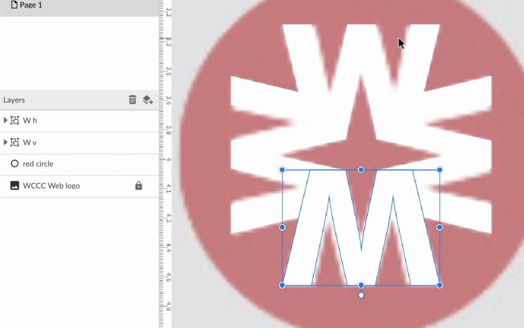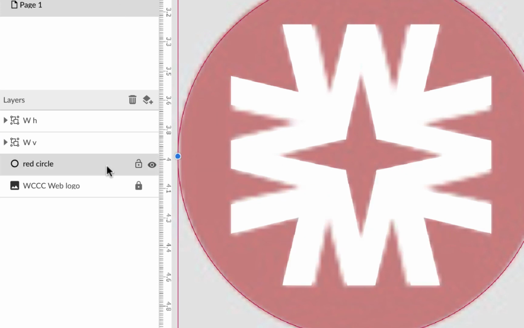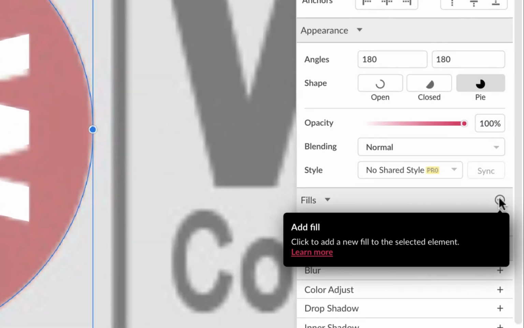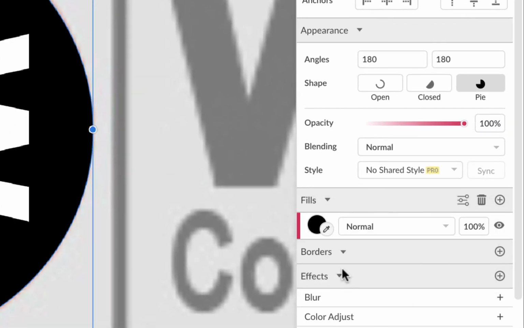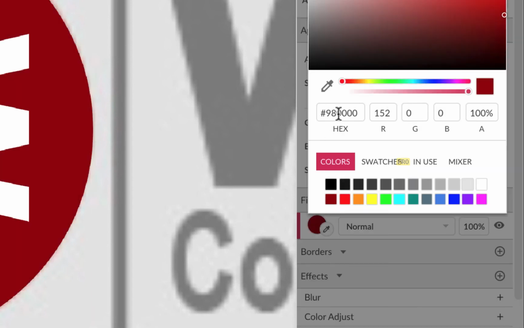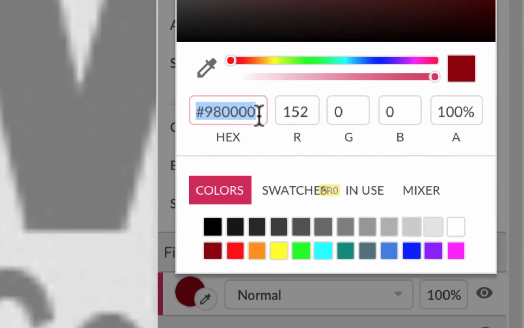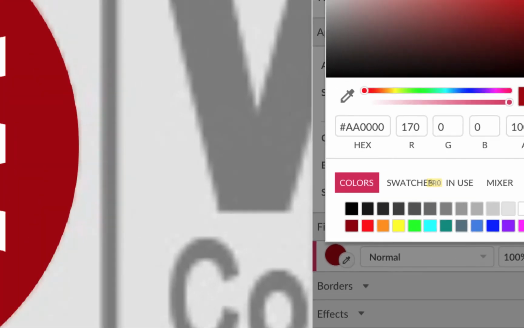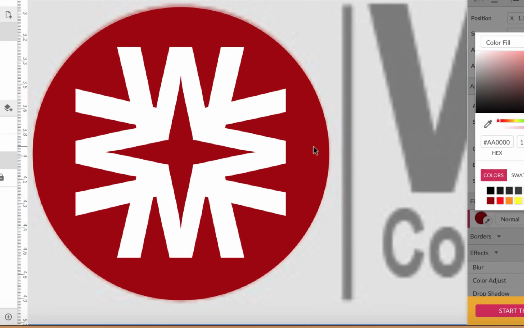Now, if we want to change our red circle, you could click here to select the red circle if it's hard to see, and I'm going to give it a fill color, and it doesn't have one, so I have to add it, and I'm going to make it red. I'll use this red, and it says 98, and I'm just going to change it to be AA. They're using hex color here. I'm not sure what the RGB value is actually, so I'm just going to use AA0000. That's a hex number, and then after I put that in, I'll just hit enter. And it's a little bit brighter than the one that's down here, even though I like the burgundy color. So there's our logo. That doesn't look too bad of what we made.